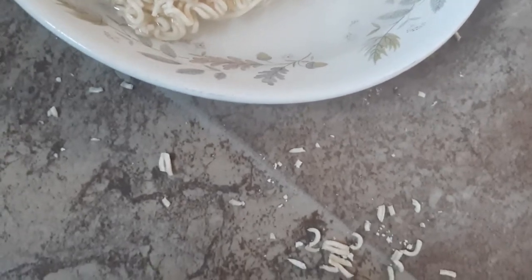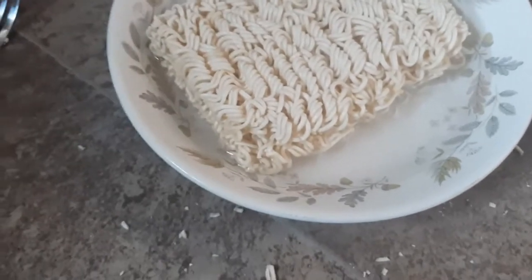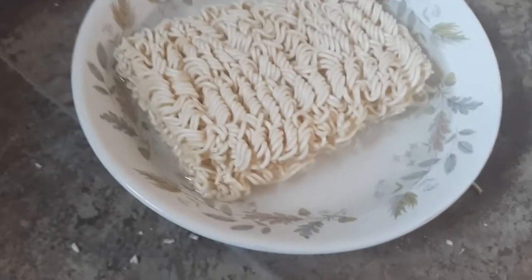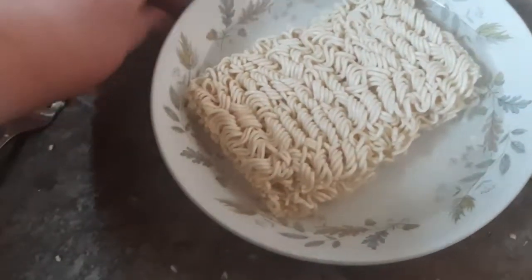What diseases can you get from eating off the floor? Maybe E. coli? What's that disease that causes food poisoning — norovirus? That comes from faeces. Well, there's probably faeces on the floor, knowing me. You could probably get norovirus or E. coli or some shit. I did get food poisoning once — it wasn't very good. So yeah, don't do that.